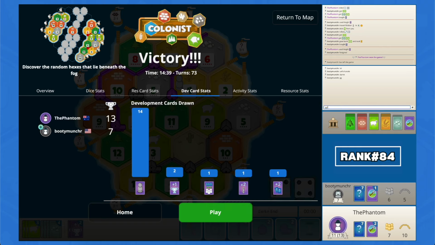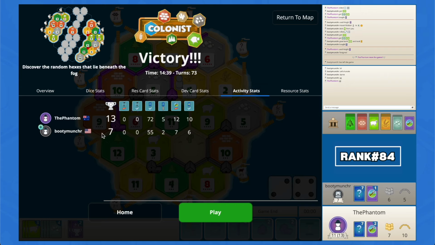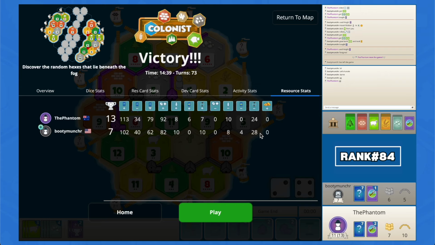We'll GG him. He already left, but I just forgot to write GG. Not trying to be mean or anything. Okay, resource starts. All right, good win. Let's go into the next one.